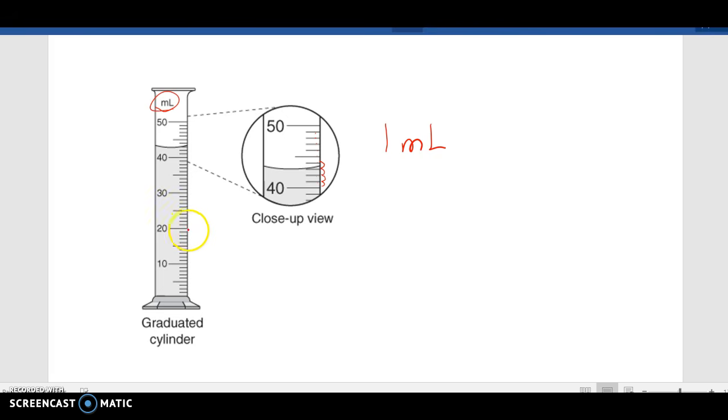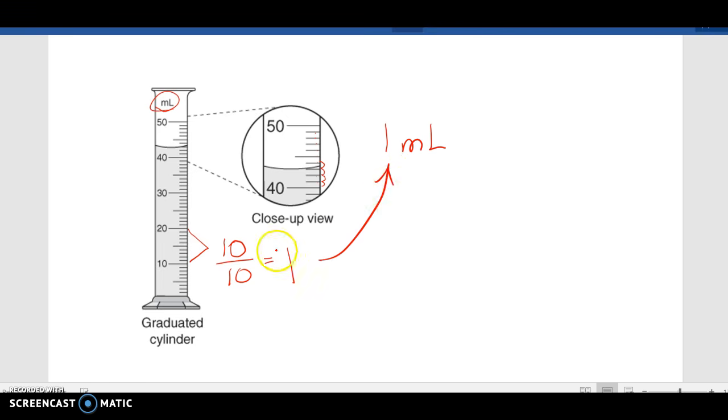well. If you take a look at the value between one numbered line and the next numbered line, from 10 to 20 is a distance of 10. But that 10 is divided into 1, 2, 3, 4, 5, 6, 7, 8, 9, 10 spaces. So the value 10, the distance from 10 to 20, chopped into 10 pieces, 10 divided by 10 is 1. So you can see how we get the 1 milliliter.